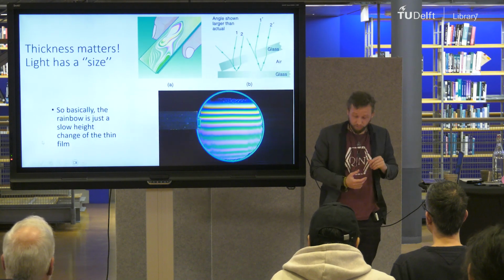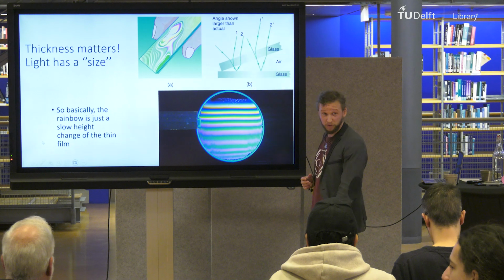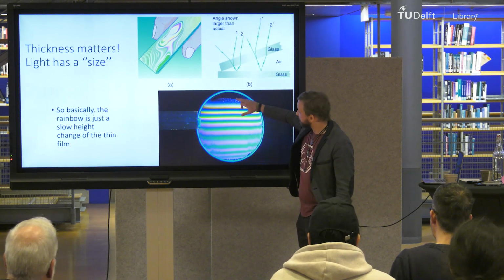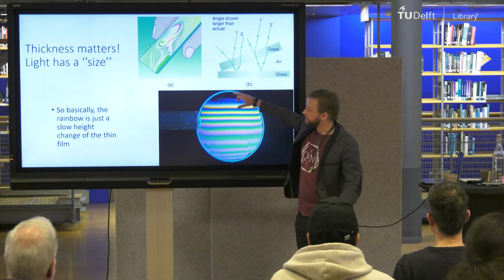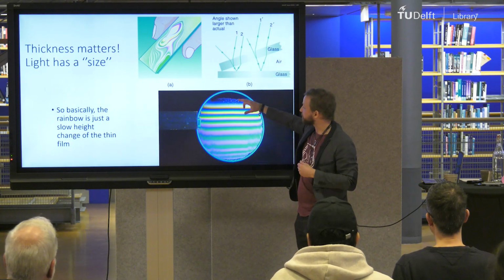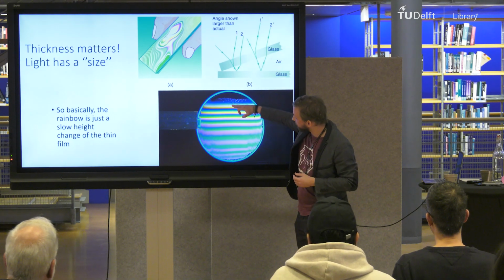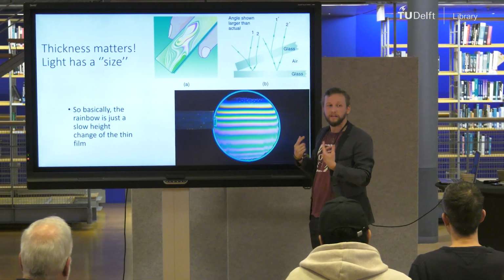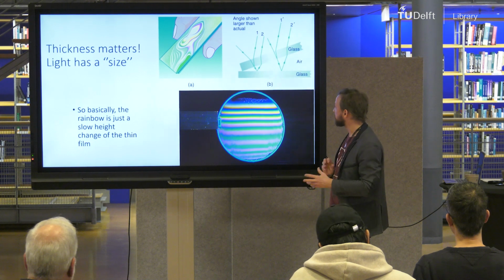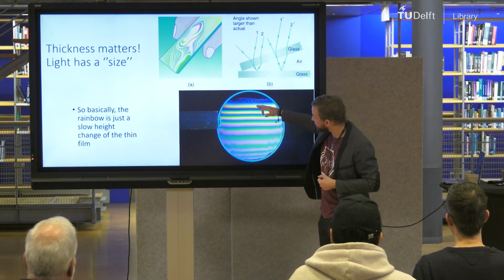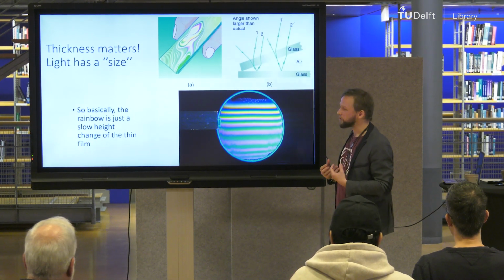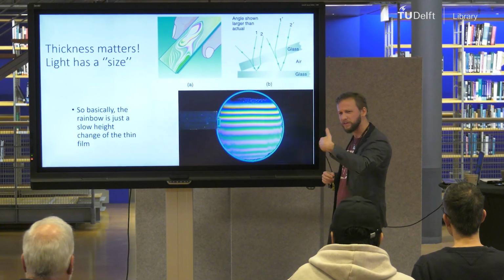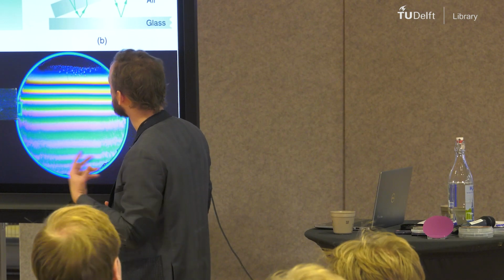Right. So how do I build up to a staircase or a very long slope? Basically, this is the thinnest region where we don't see anything at all. This is out of the size of light. And then we get closer to where we are in the size of light. And all of a sudden, a specific wavelength gets destructed, or a specific set of wavelengths get constructively interfered, and we get a particular color. So the color is a thickness effect. But it is not a real color. The material doesn't have this color. It is because of these thin layers.